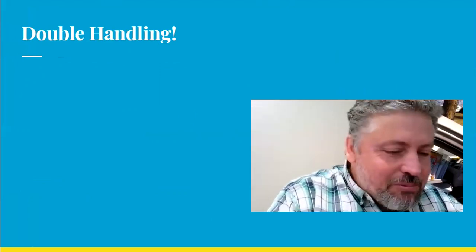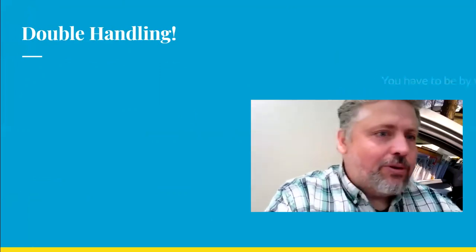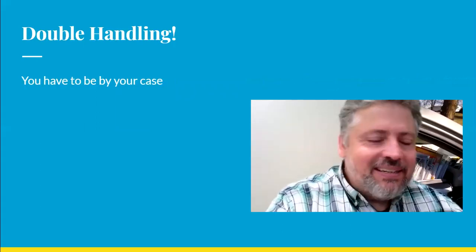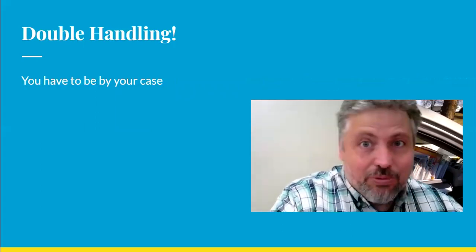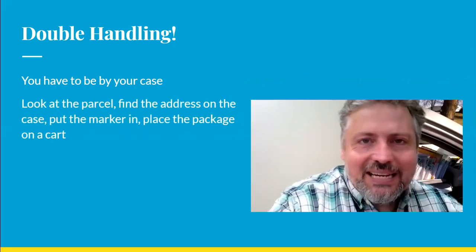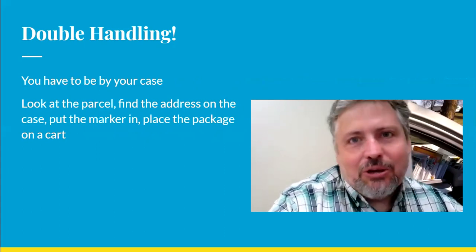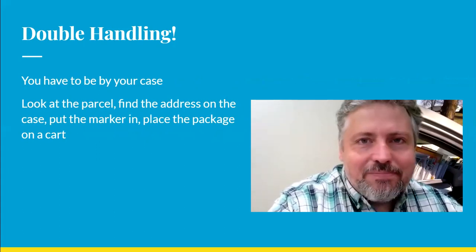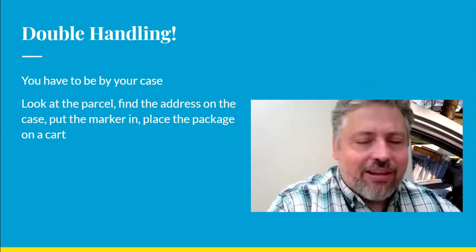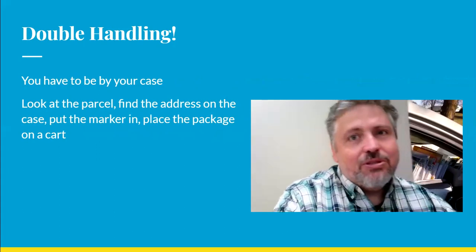Double handling. This is one reason I can't stand them. You have to be by your case to use parcel markers, because you're putting them into the case. You look at the parcel, you find the address on the case, you put the marker in, and then you've got to go and place the package on a cart. Preferably somewhat in order, like this is the beginning of my route, this is the end of my route, however you do it.